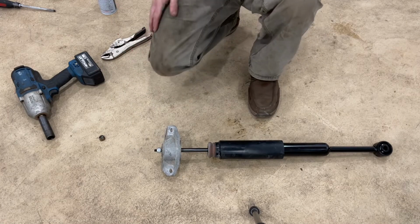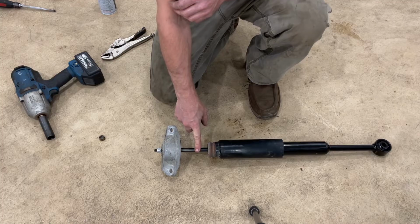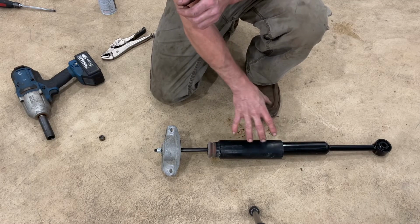And now we're gonna do the same thing in reverse. Now, I will mention that you do not wanna damage this shock rod here. You do not wanna cause any surface imperfections, because that will take out a seal and you will ruin your new shock.